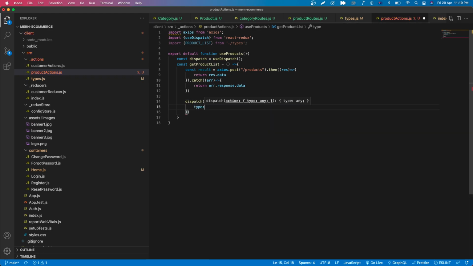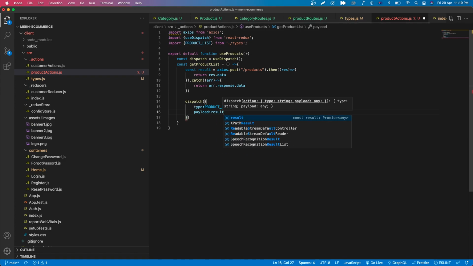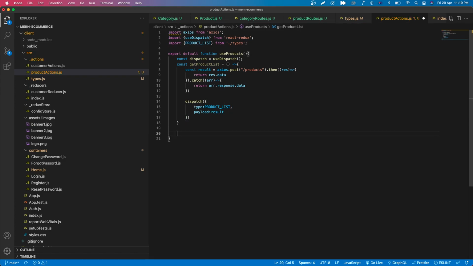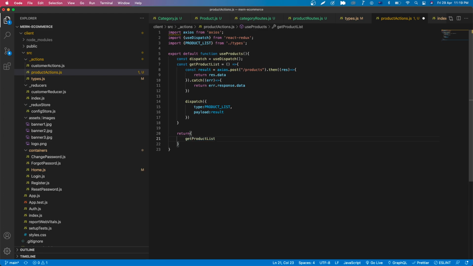The type is product list and payload is result. And don't forget to return get product list action.